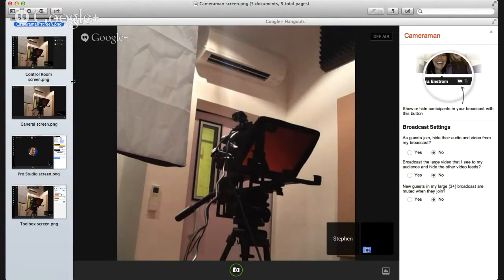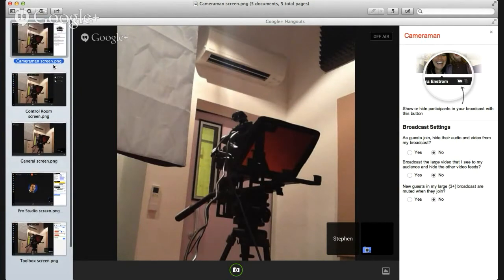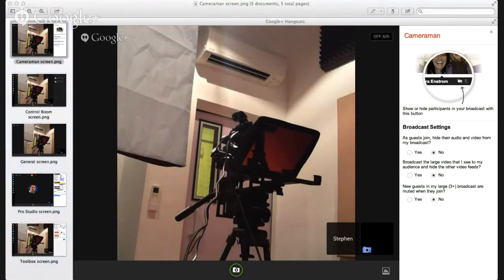But if I move down a bit and go to our next screen grab, Google has added a couple of other options. So one of the ones that's quite important there is cameraman, for example. Now what the cameraman lets you do is it lets you remove these little things from the bottom of the screen that you're probably seeing on our video output here. So if I go and demonstrate that live, for example, I can go into my screen here and I can go into the cameraman app and I can check whether we are indeed broadcasting the bottom third little logos or not. I can turn those off.